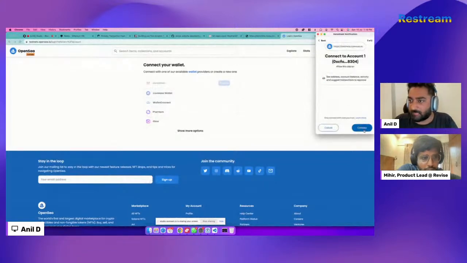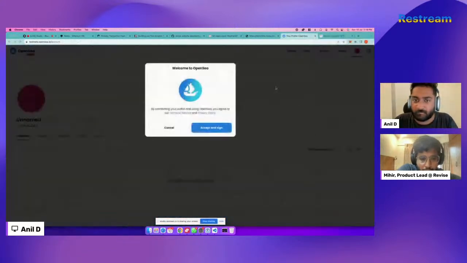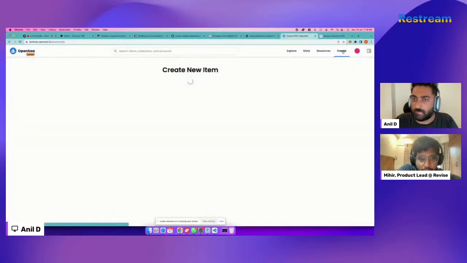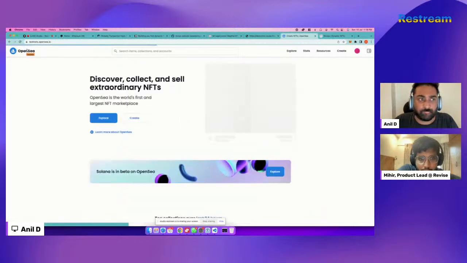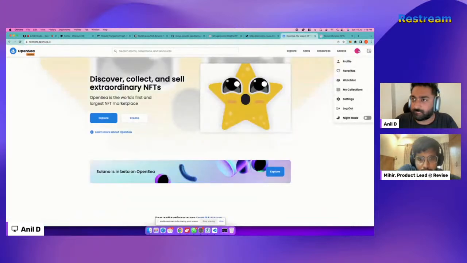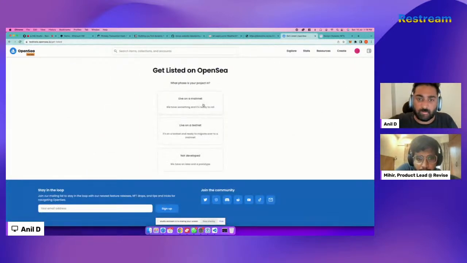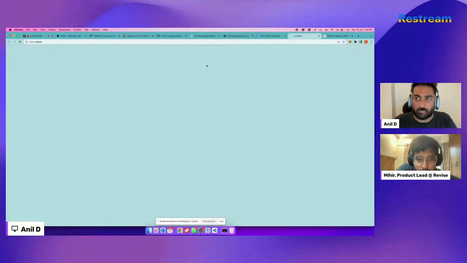Okay, it's finally okay. Right. So I can go to create. I'm going to import an existing contract that we've deployed on the testnet.